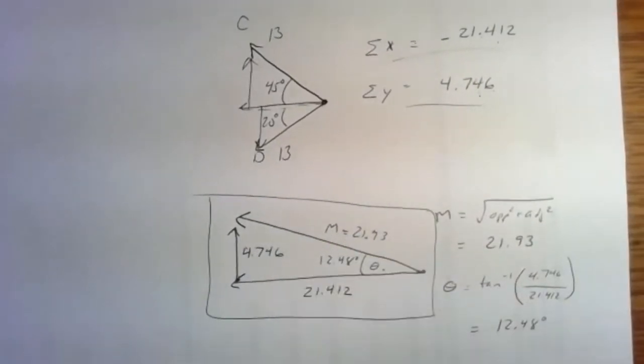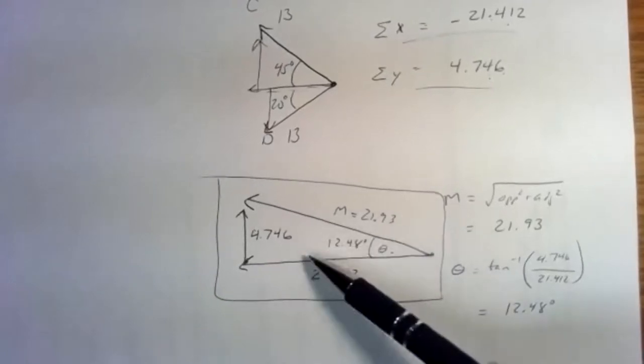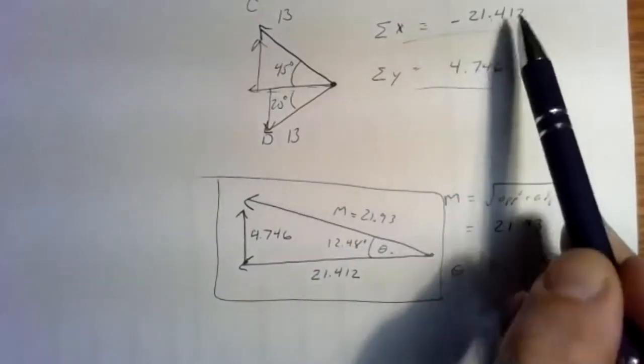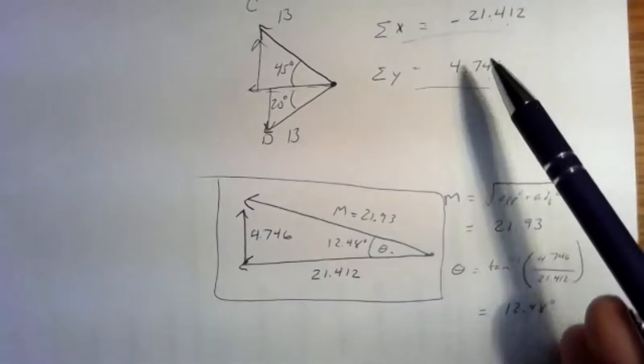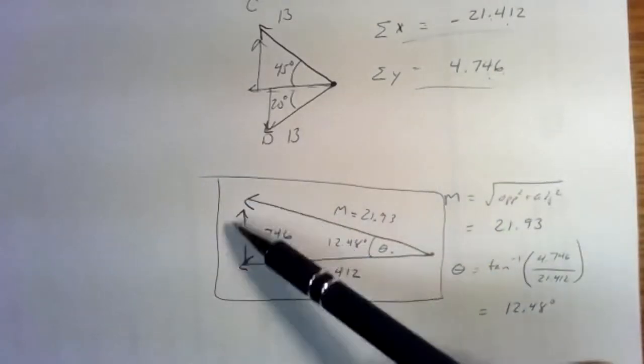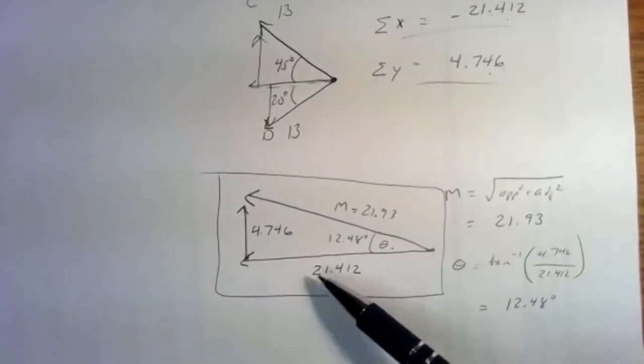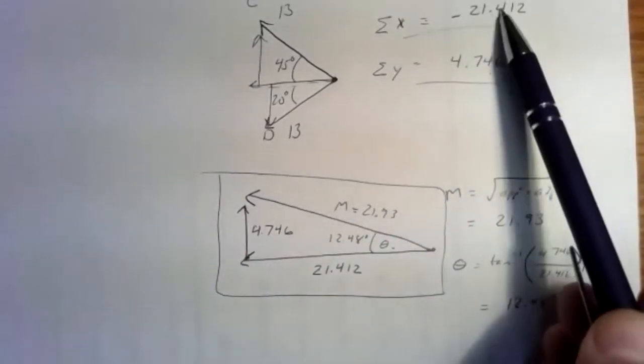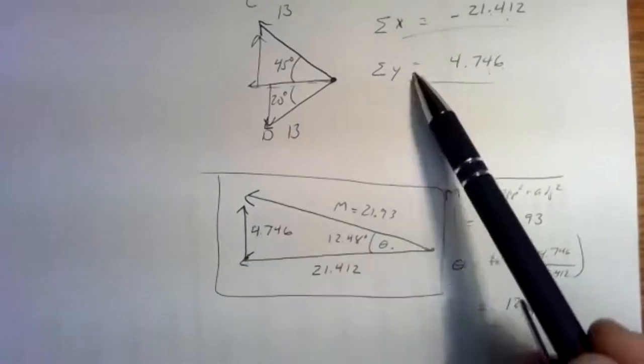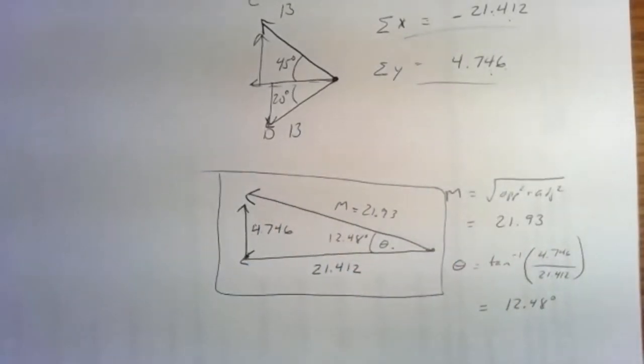So again, usually a picture makes sure things are clear. But even if you have the numbers somewhere else and you have the directions drawn out, as long as you've got enough pieces of information there that show that this X component's to the left and the Y component's up, then you'll be fine. All right.